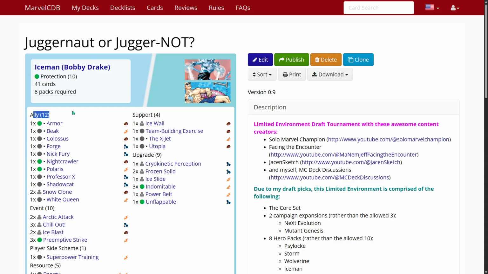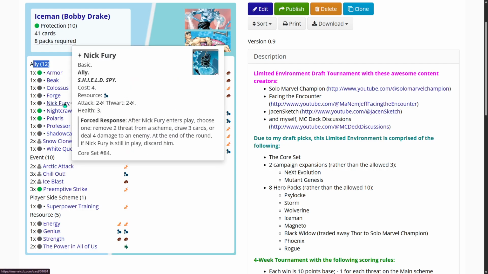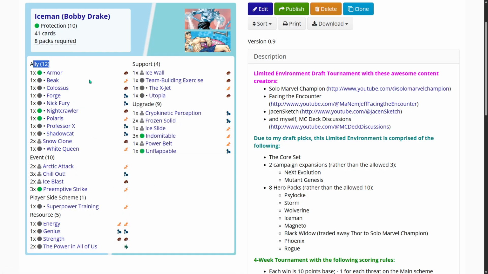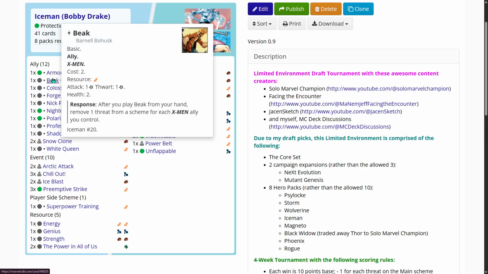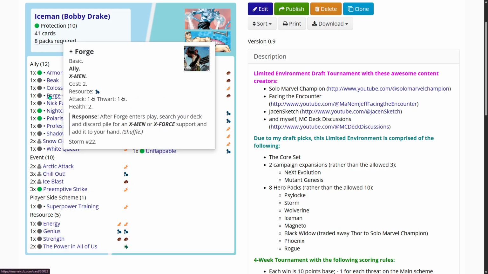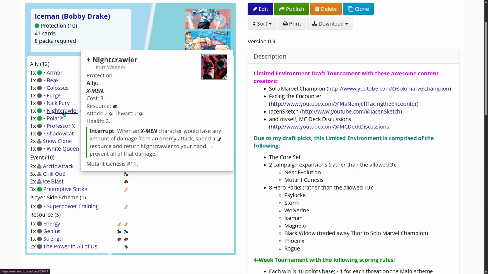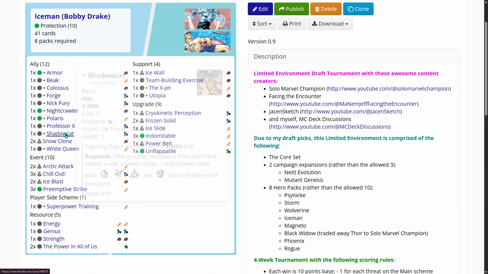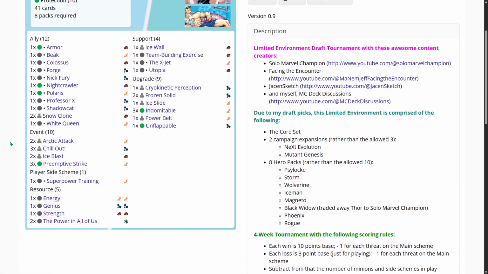So looking at the allies, I'm just going to go through and name them. All of them except for Nick Fury, all the rest of them are X-Men. But I do have Nick Fury in here to give me some of that extra card draw to help with setup. Definitely helps. All right, so we've got Armor, Beak, Colossus, Forge, Nick Fury, whom I've already mentioned, Nightcrawler, Polaris, Professor X, Shadowcat, and then White Queen. I'm just going to name the cards that have been added to the deck.